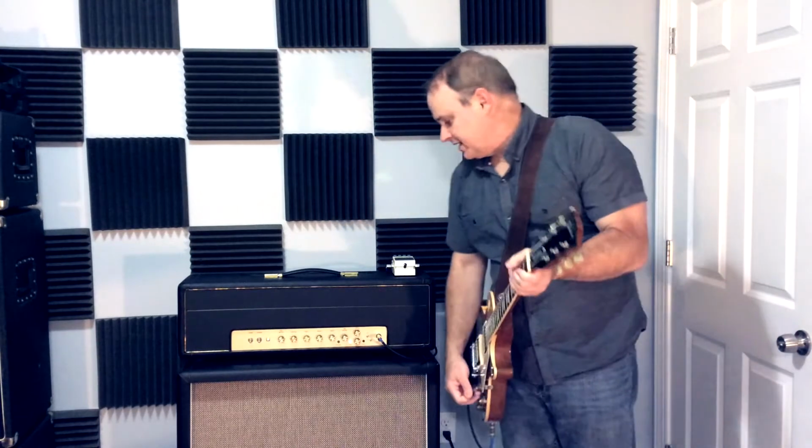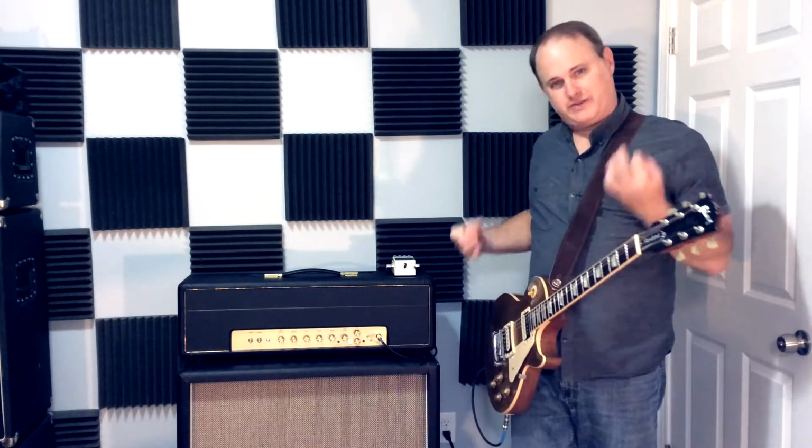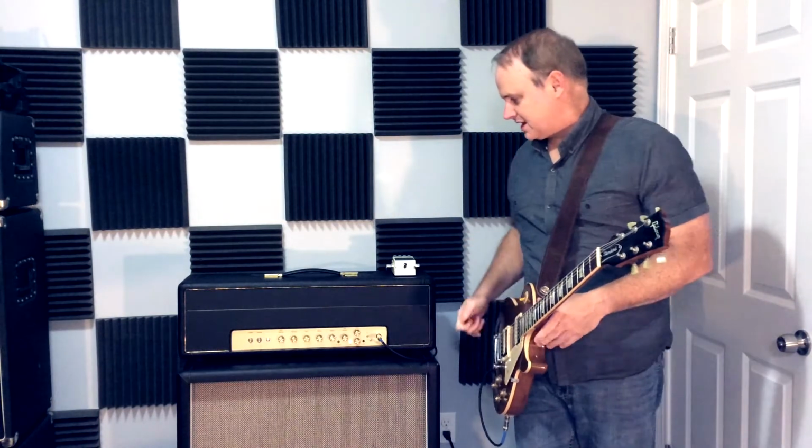As you can see, it's an interesting effect. It not only gives you a bit of a lead boost, but also kind of drives the amp a little more and gives you a little bit more gain as well, which is an interesting side effect.